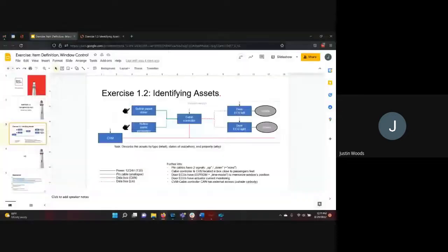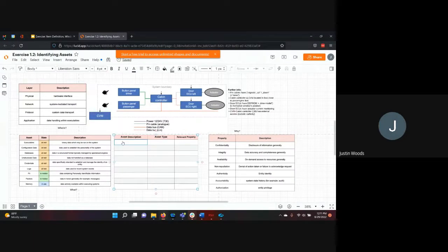So going right into the exercise itself, we can start off by just getting a quick look at everything we have in here. We have where it sits in the IT type world, right? Does it have a physical connection? Is it a networked component?